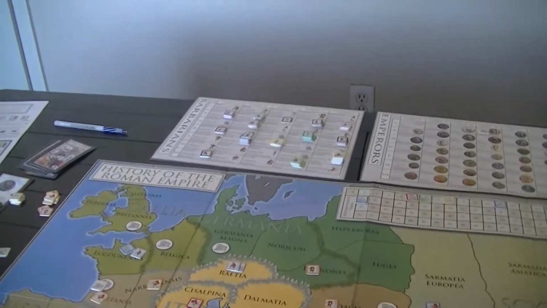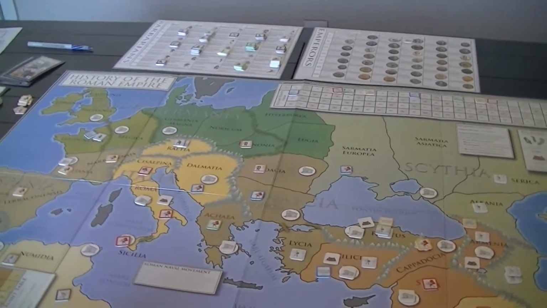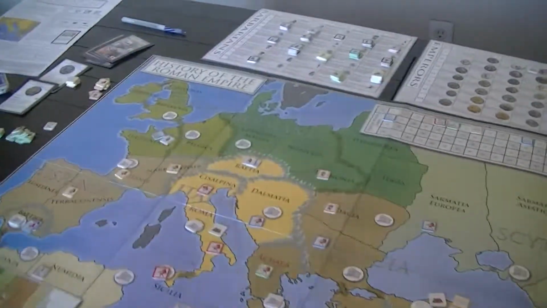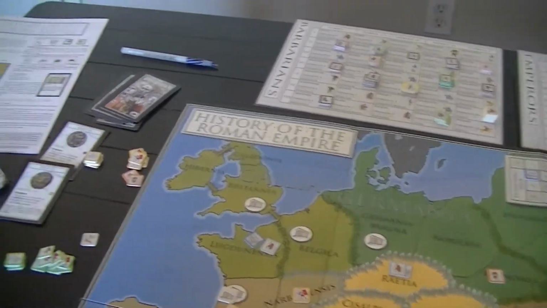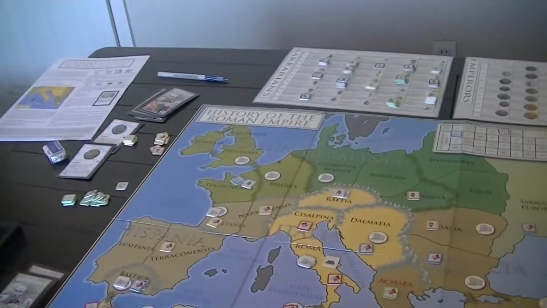How is my board position? That's one question. I might want to go earlier in the turn if I'm strong on the board. I don't look like I'm terribly strong on the board. It's kind of hard to tell. I have this. I see no other green anywhere. Maybe there should be. Pontus. Yeah, no, that's this guy. It's just the Parthians.